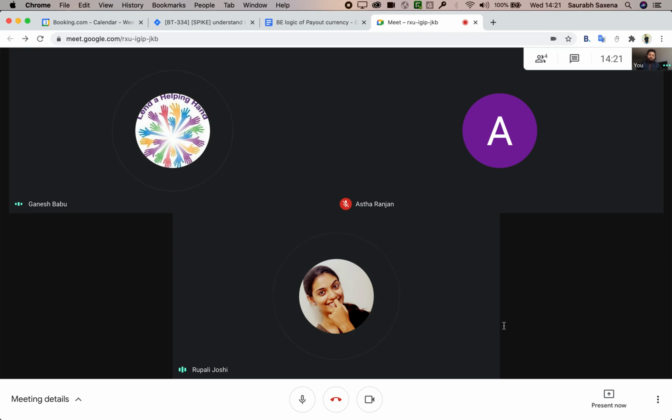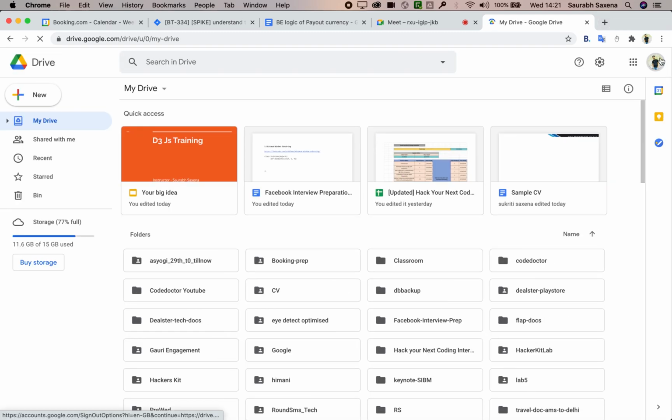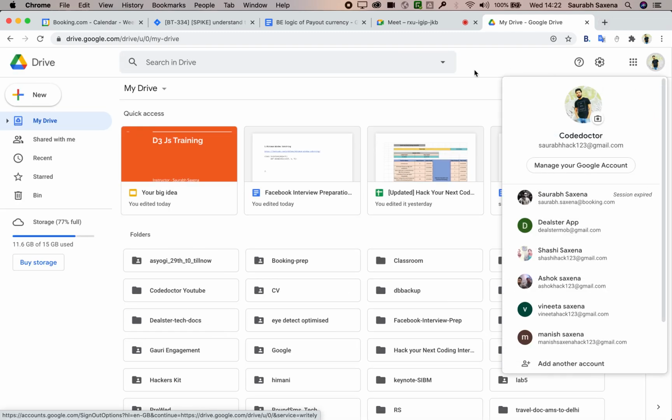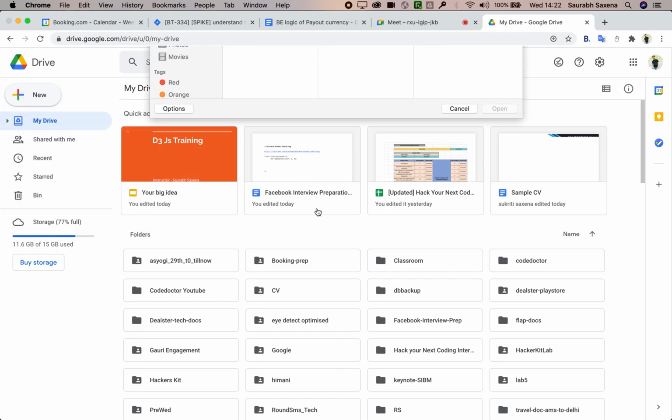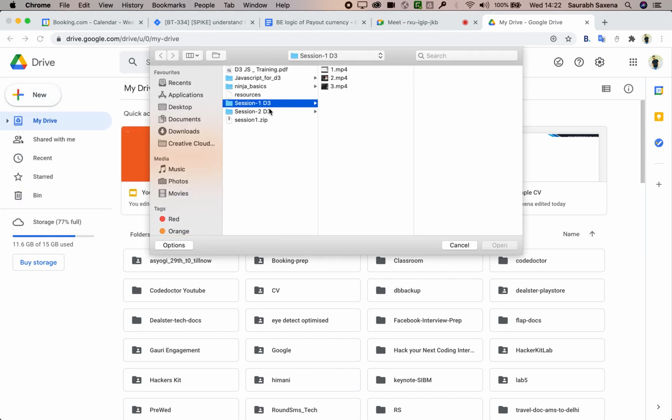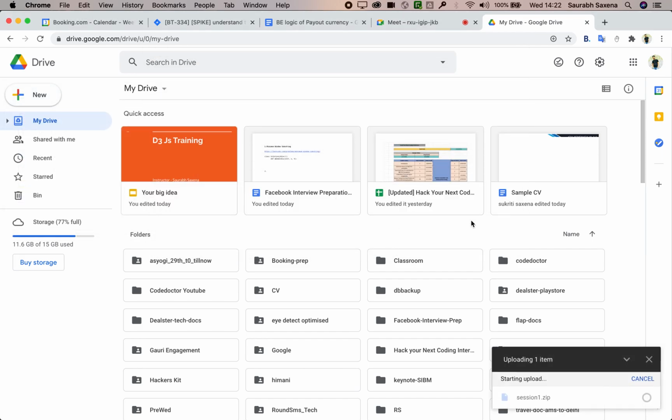Okay, the files you shared now are not opening. I mean, the Ninja Basic folder is there, but I can't see the file. I got it. The problem is WhatsApp is scanning those files, and when it finds JS, it thinks this is some kind of virus. So let me just upload them and drop an email instead.